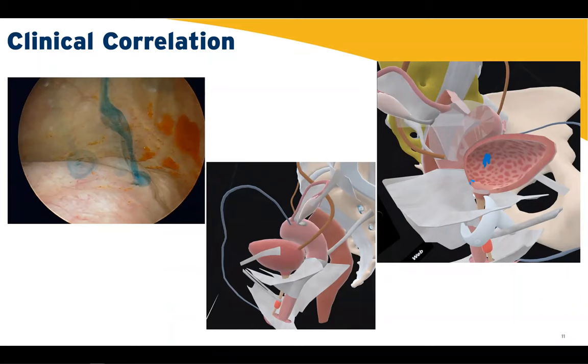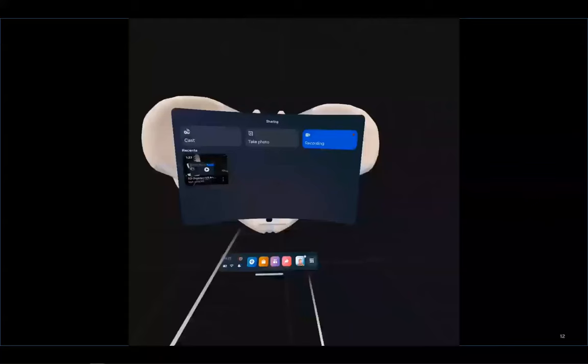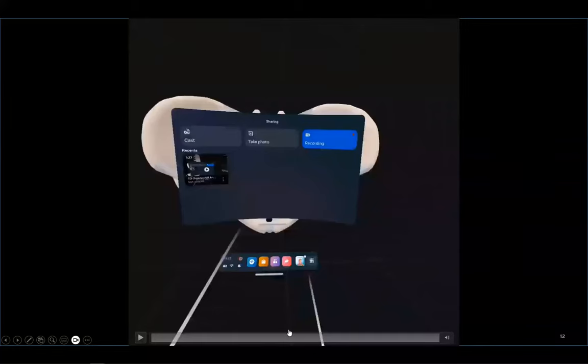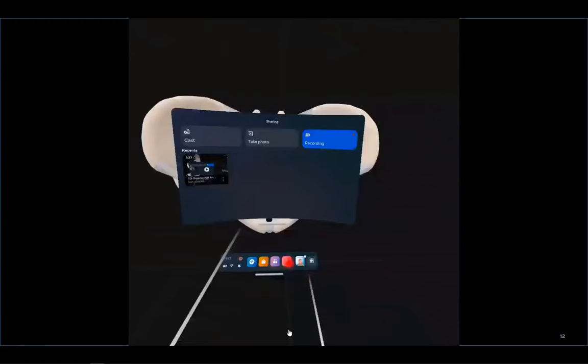The next little bit, I just wanted to share with you a couple of very short videos that I took as I was teaching some learners that came up after the lab and still had some questions. I kept this screenshot at the start of the presentation to show you, for those that are using the Oculus and the Meta version, that here on this menu screen, the share button is how you can access taking photos and recordings. And that's quite powerful if you're an educator and you're wanting to show that in your lectures, for instance, or even if you're a learner and you're wanting to keep a little anatomy diary or a little anatomy atlas of your own studies, you can take specific screenshots or short videos. So I'll just briefly play this.